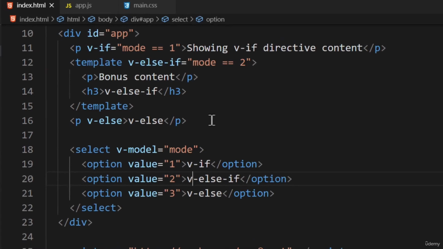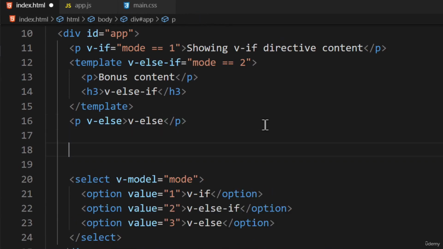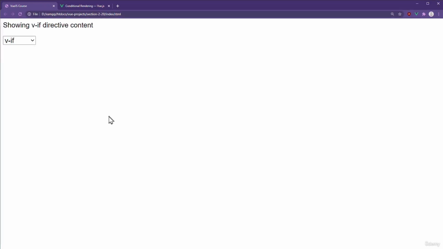Back inside the template, we're going to add an italics element with a simple message. We're going to apply the vShow directive. This directive expects a condition. We're going to set the condition to the following: is mode equal to 1? By default, the element should appear based on the condition. Let's give it a test. If I refresh the page, the element will appear without a problem. If I were to switch modes, it would disappear.